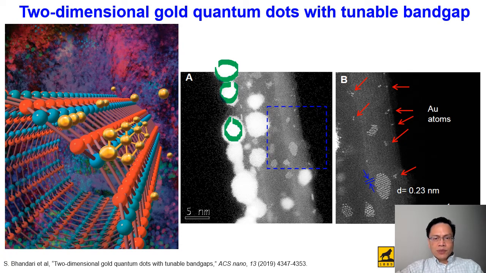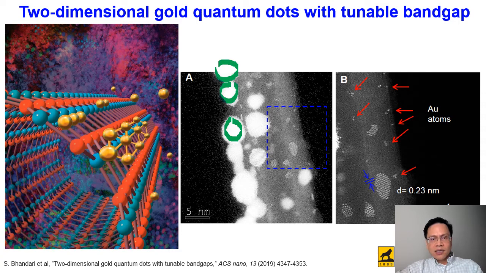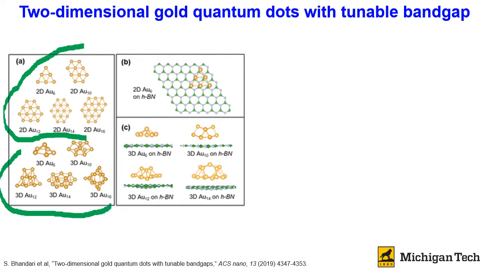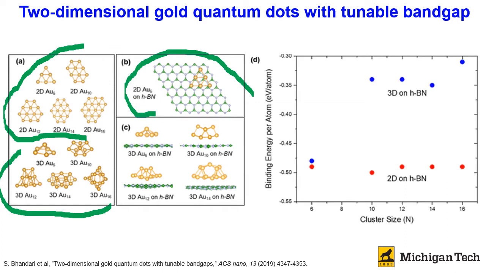If you look carefully at the sidewall of the boron nitride nanotubes, we see some very interesting structures. As you zoom in, you can see some gold atoms — one atom here, two atoms here — as well as across those, where you can see very well-crystalline gold atoms aligned in a monolayer manner. According to theoretical simulations performed with our collaborator, we found that two-dimensional gold, which consists of monolayer gold atoms, becomes more stable compared to three-dimensional gold crystals when they are adsorbed on the surface of hexagonal boron nitride, including those of boron nitride nanotubes.